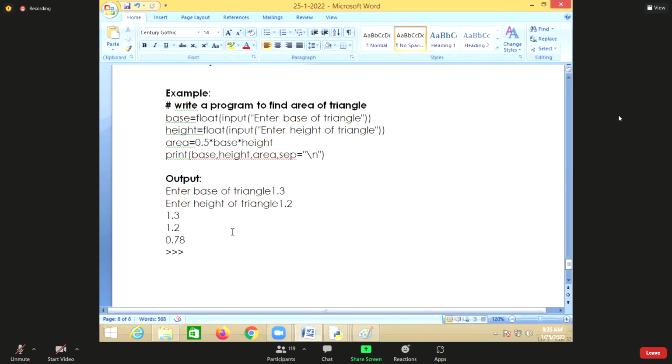Whatever formulas you use in your physics, chemistry, and mathematics, all the things you can implement programmatically. Formulas are not Python related here. Formulas are physics, chemistry, mathematics.